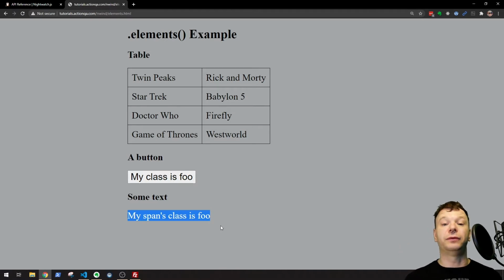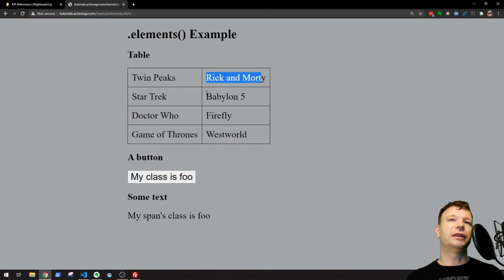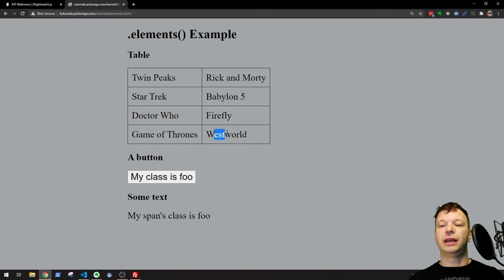They have the class of foo, and we'll be looking for that. And then finally, we'll be saying, hey, what if I just want the first or second column of just these cells? We're going to hit that real quick. So let's jump into that and get some code going.